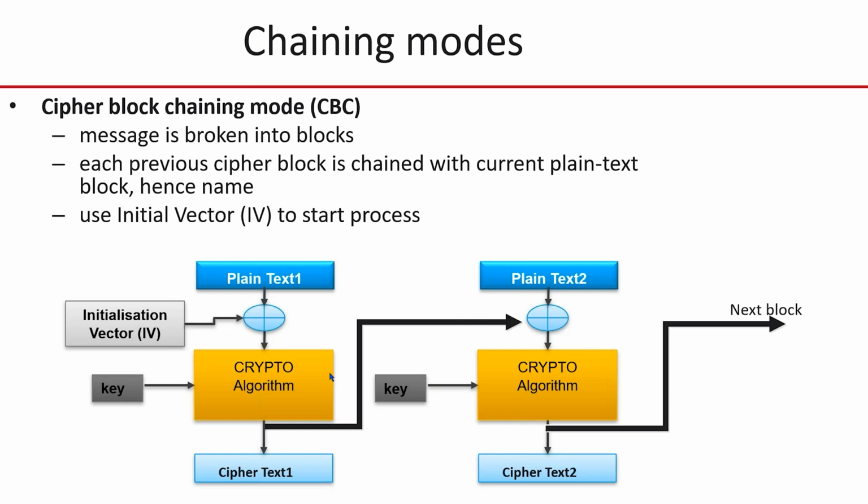There are a number of different chaining schemes. But if you are streaming data, then you must use a chaining mode to fully secure your data. Again, if you're saving blocks of data, you also need to use a chaining mode if you start storing large amounts of data at rest as well.